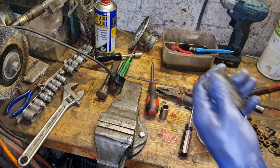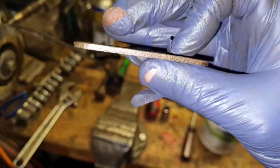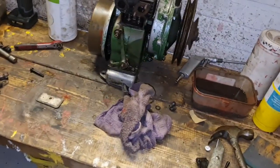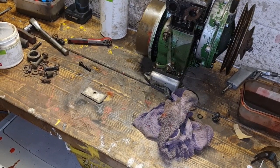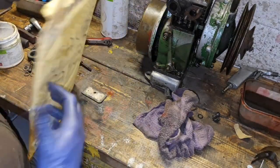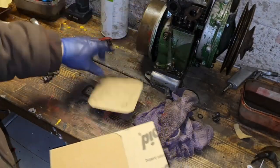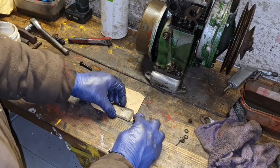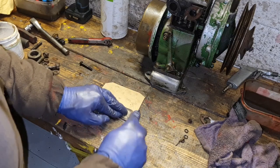That's good. So this now is pretty damn straight, look. There you go. Look at that. So let's get down here and make us a gasket. Let me get gasket paper. Here we have many sheets of gasket paper. That stuff looks perfect. We've got a nice little off-cut here we can use to knock our gasket up. So we'll get on this edge. Doesn't matter if the gasket is a smidge bigger. Doesn't matter at all.